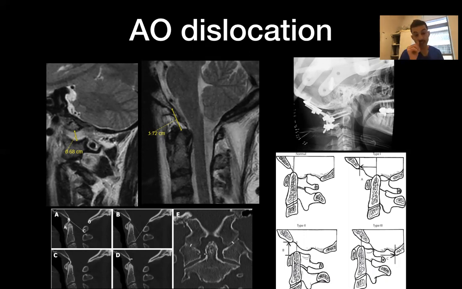For example, in this patient, you can see the occipital condyle distance. More than 4 is abnormal for pediatrics, and more than 2 is abnormal for adults. Here it's almost 7, and the basion-dens distance should be less than 10 millimeters, but in this patient it's over that. So it's obvious there's an injury.